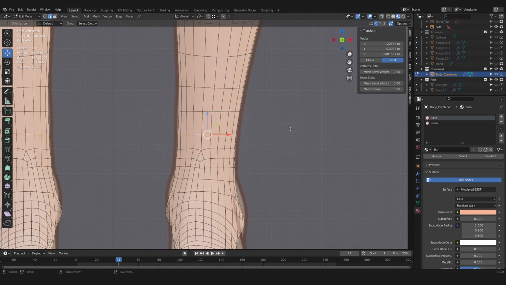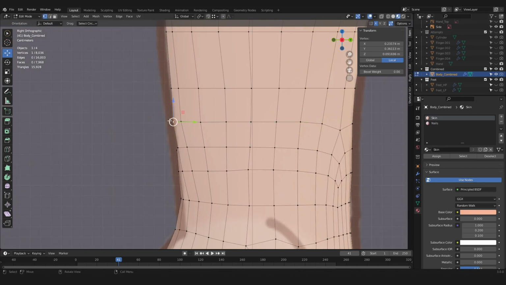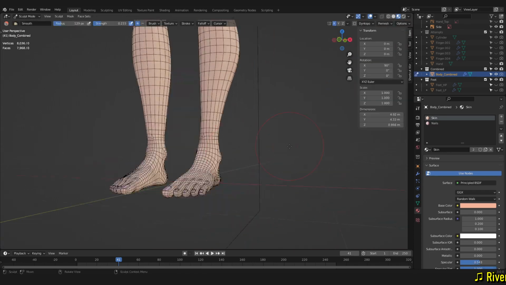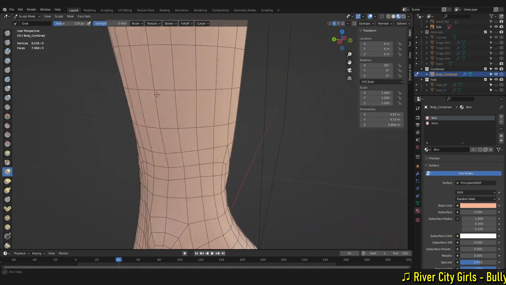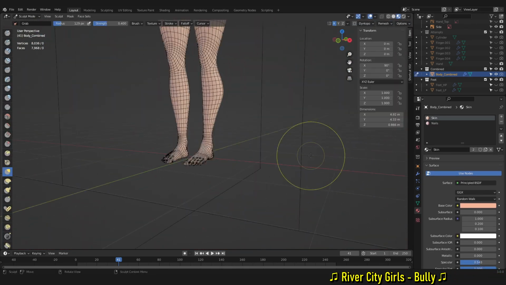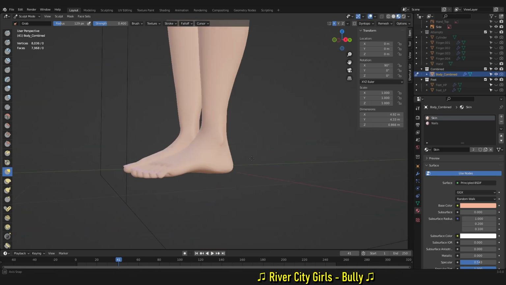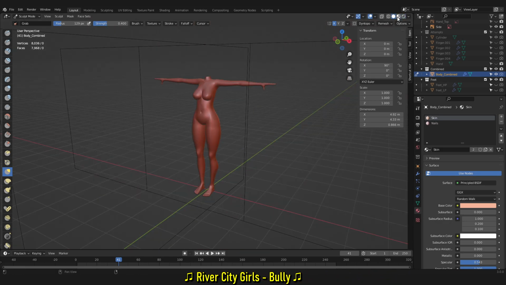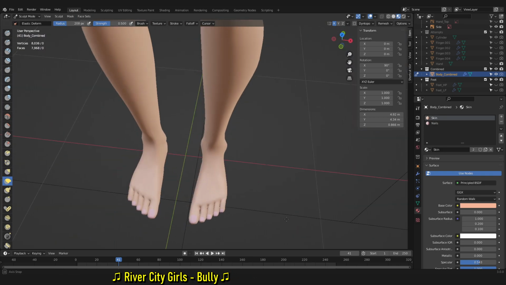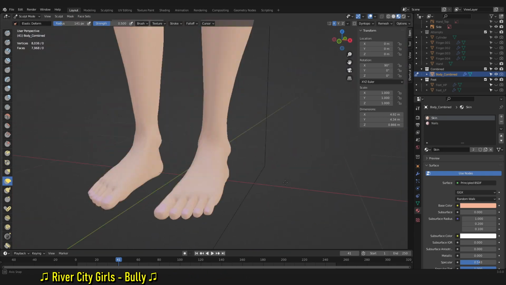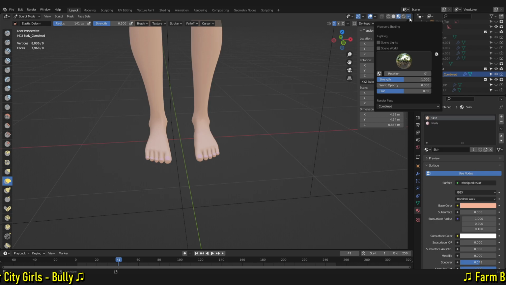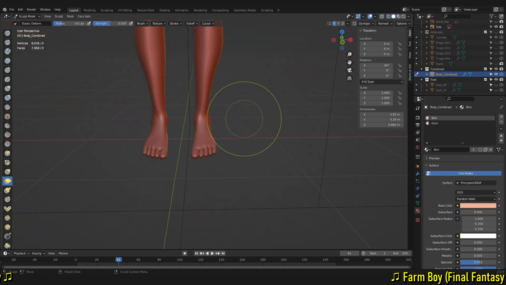Lastly, I straighten up some of the loops by scaling them to 0 on the Z-axis. And with that, the feet are now connected to the body and our base body mesh is done.